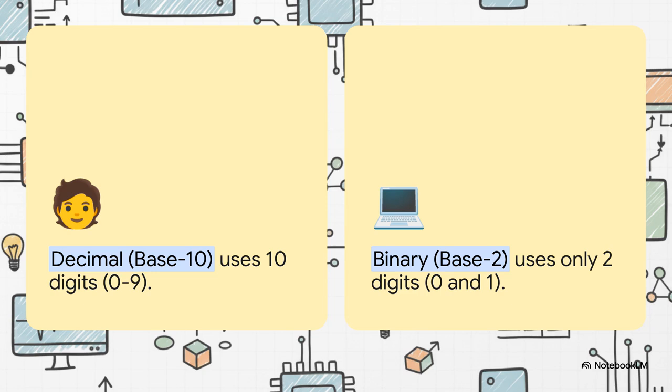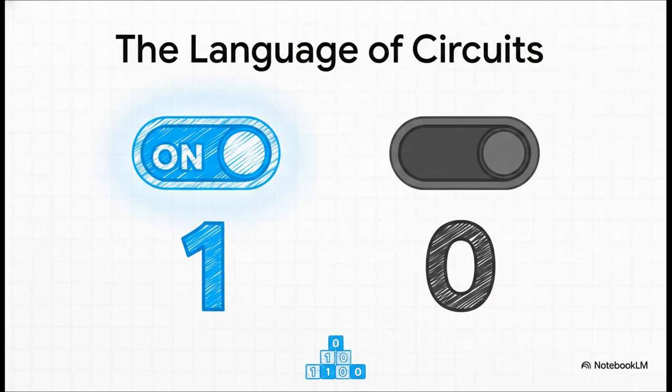It's a completely black and white world, no shades of gray whatsoever. So think about it. If our system is called base 10 because we have 10 digits, then a computer system which is built on just those 2 states, on and off, well, it's got to be base 2, right? And that's exactly what it is. We call it the binary system, and it only uses 2 digits, 0 and 1. And here's the really important thing to get. Binary wasn't just some random choice. It's a direct reflection of how the hardware actually works.